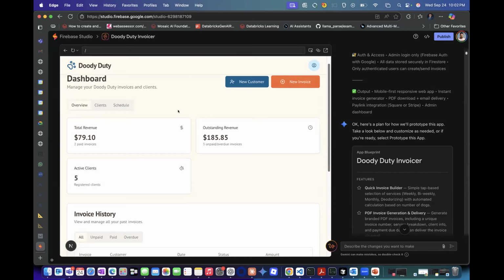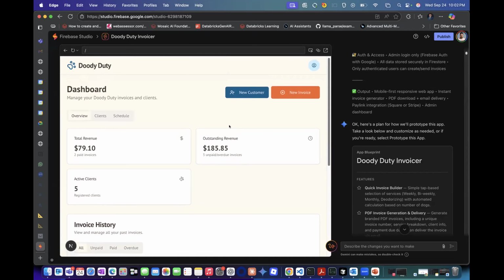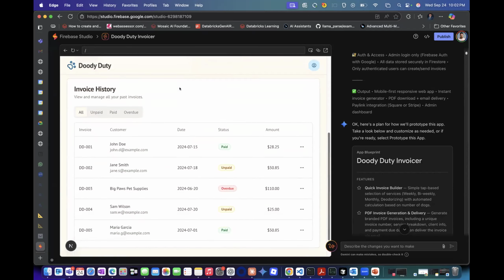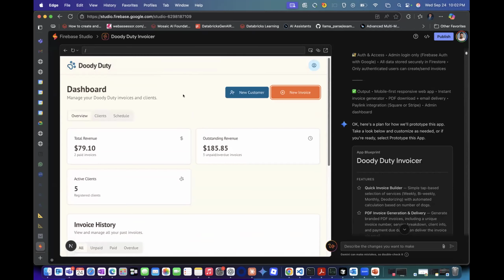Again, this is a very basic CRM front end, but if I go back and say, okay, I want it to look a little nicer, I want to put this, I want to put that, I can definitely do it. And this is all through the Firebase Studio app, which is really, really good. So I definitely recommend it for those who want to get to the front end and use this type of information.